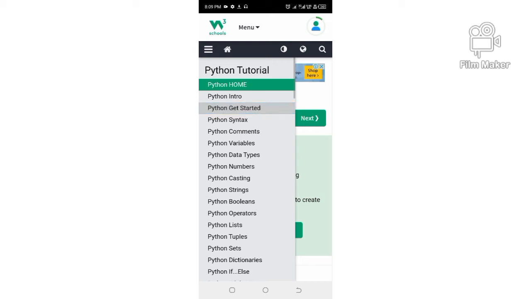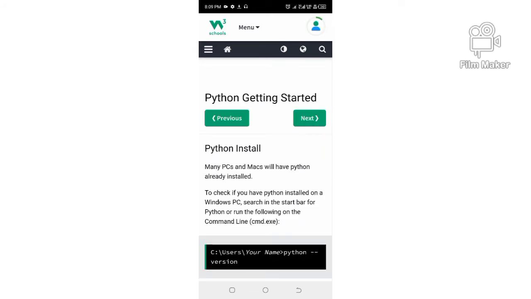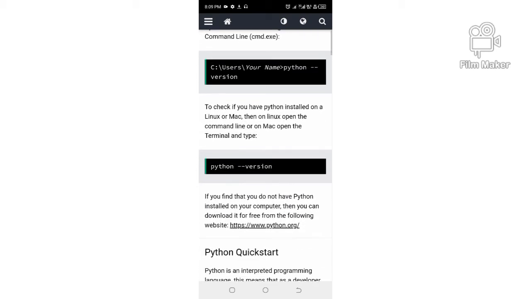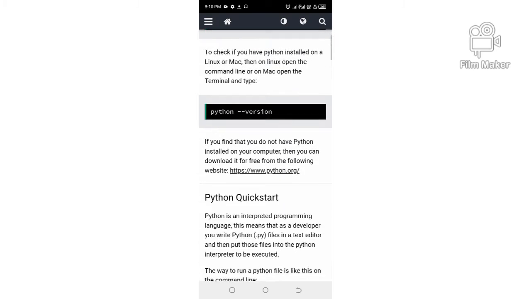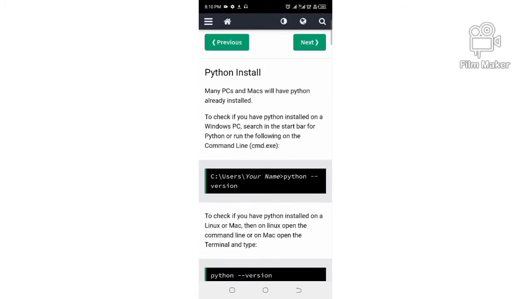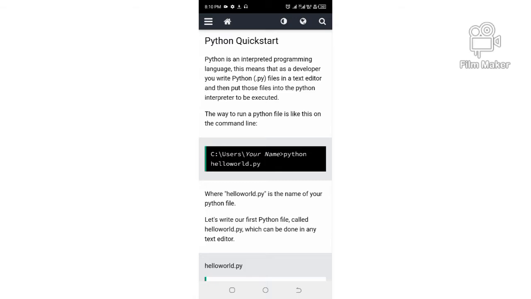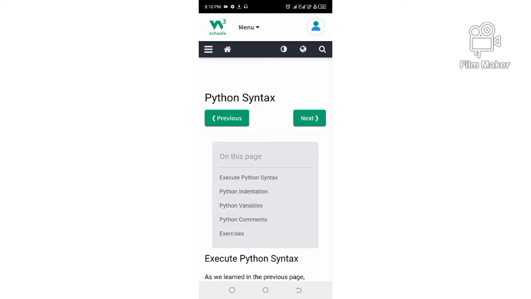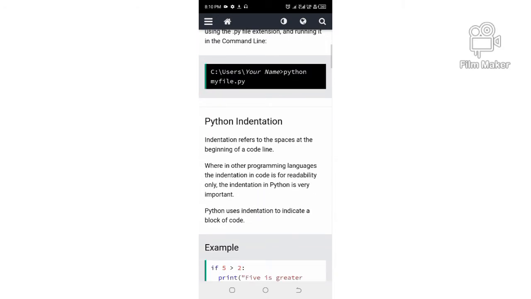Now in Python, we have what we call syntax. Syntax are the basic fundamental rules of every program. In Python syntax, we have rules you need to follow in order to write a functional program or meaningful code. So now you can learn from those syntax. The first syntax I want us to learn is we want to start with the indentation.